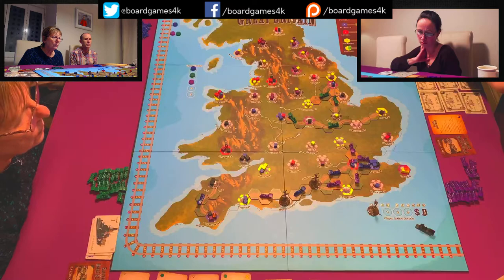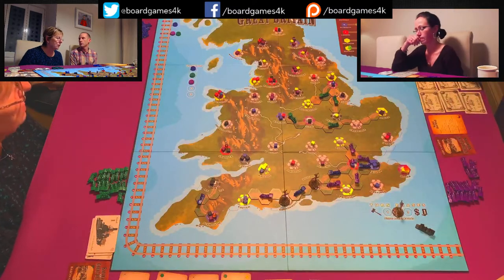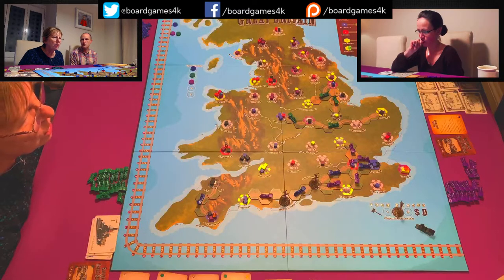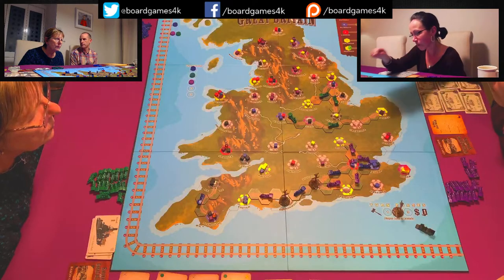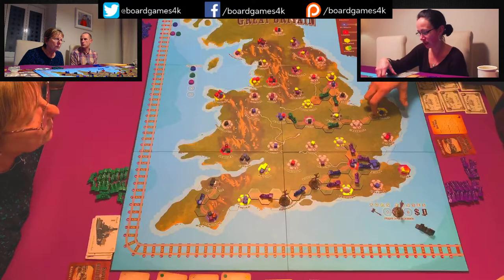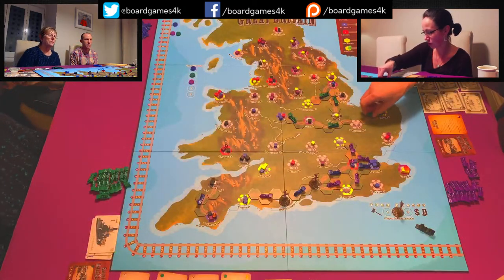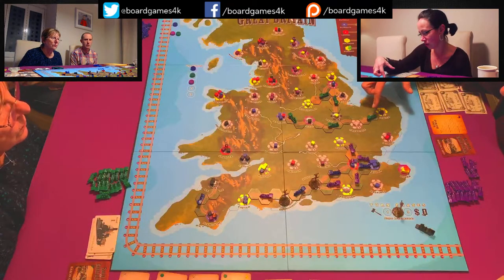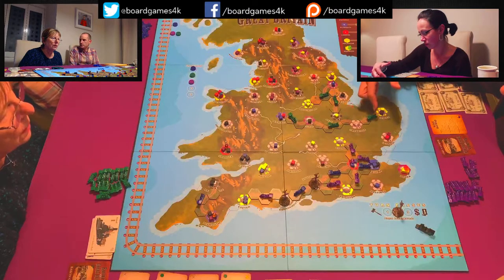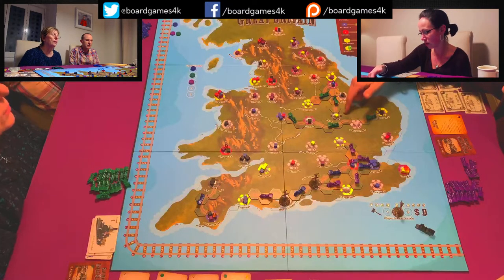I'll deliver. What round are we on? Second round. That's me now. Deliver a yellow cube from Norwich to Nottingham. Right. Oh, you need a train there. Where? Norwich to Nottingham. You can't. You've got a level one engine. You can't because it cuts off there. So you have to go round. Okay. Right.